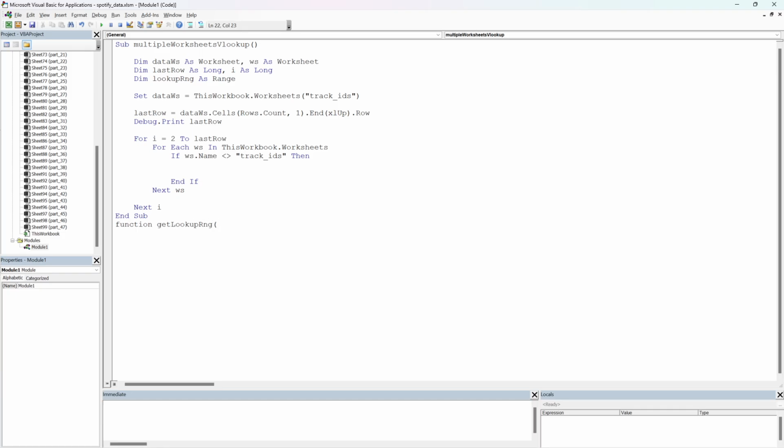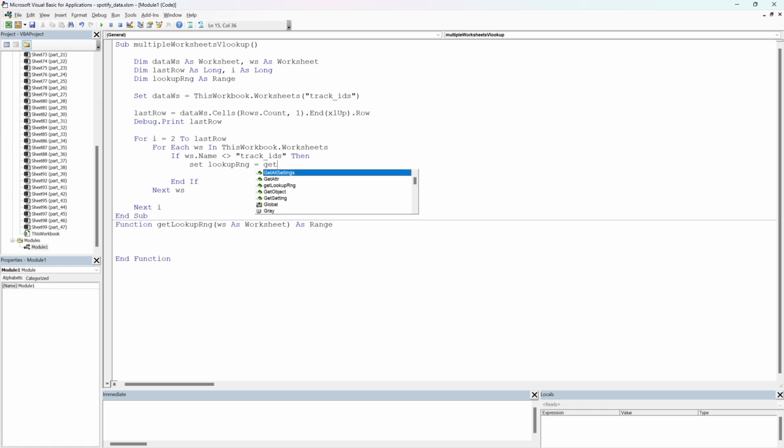This function will receive the worksheet that we're currently in, so I'm going to type in ws as Worksheet, and the function itself will return a Range object. Here in the loop, I will set the lookup range to be equal to whatever that function returns. And now let's write the code in the function.